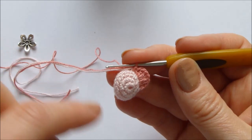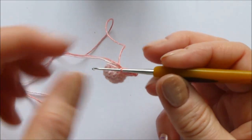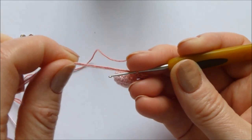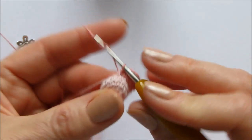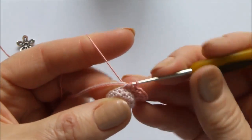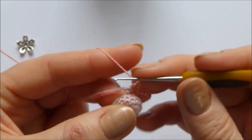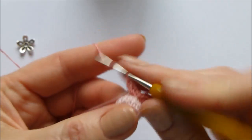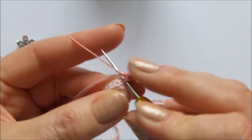And continue crocheting this way around the bubble, around the edge of the bubble, and remember, crochet over the 2 strands of thread, weave in as you crochet, and crochet into the front loop. Let's make one together, one more. So first half double crochet stitch, then into the same loop 3 double crochet stitches, now 3 double crochet stitches into the next loop. Remember the front loop only.